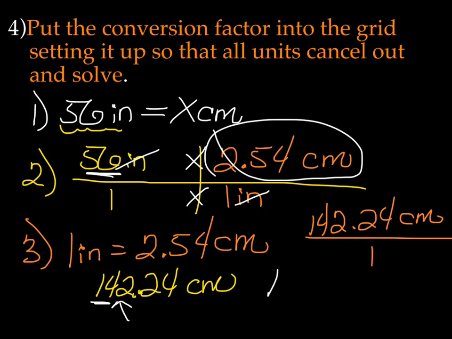So we have 1, 4. But we can't just leave it at 14 because that's not really even close to the number. What we need to do is turn that 2 into a 0 because 140 is close. It's a good placeholder for 142. So our final answer is 140 centimeters.